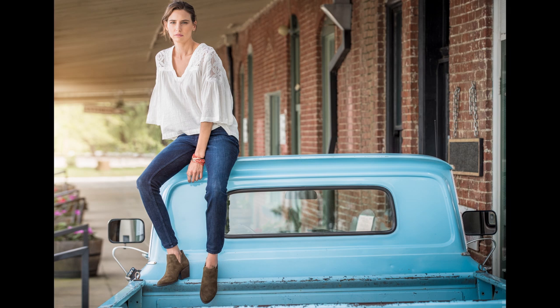Another dynamic scene for us was when we lit one of our female talent on an old vintage truck in downtown Cottonwood, California — a nice old western town. It was harsh 11 a.m. light, so how do we create a scene that's going to feel soft, romantic, and like real fashion that's going to lure the viewer in? That's tricky to do sometimes midday.